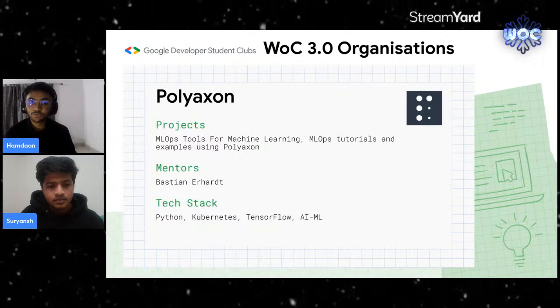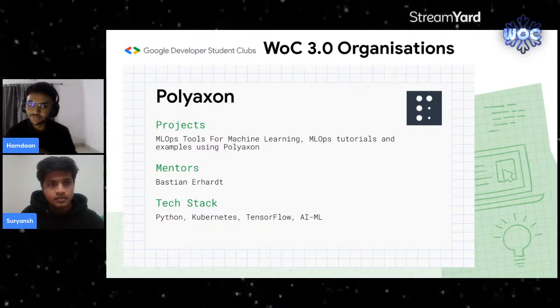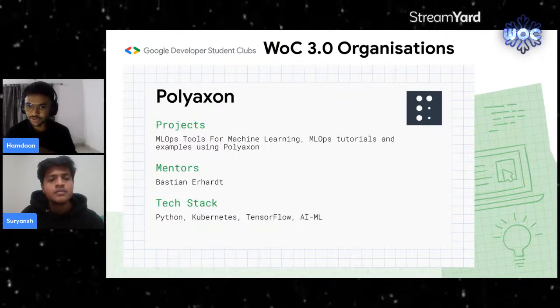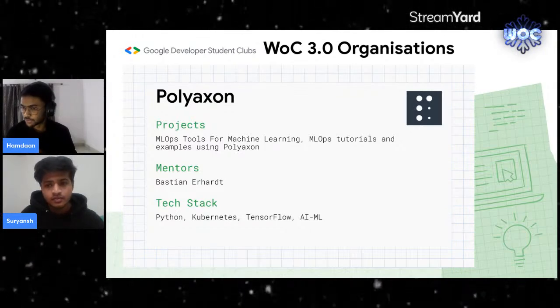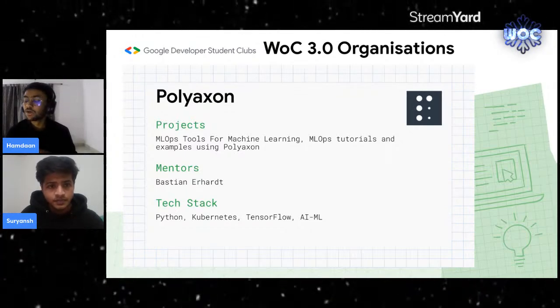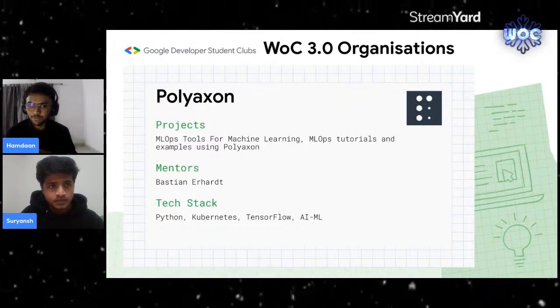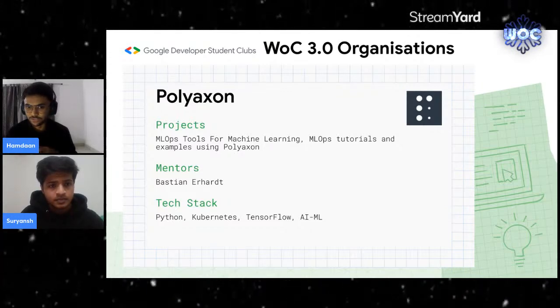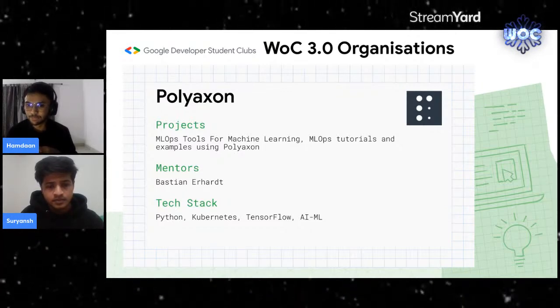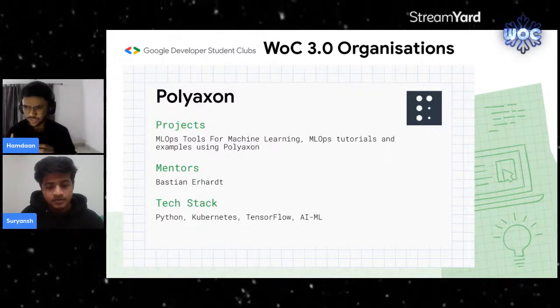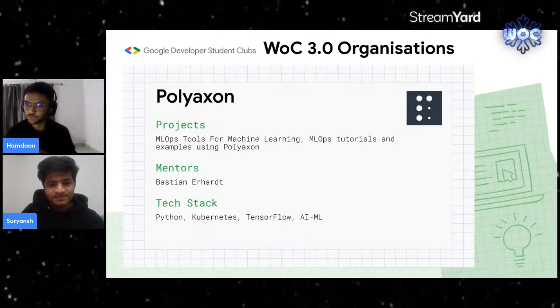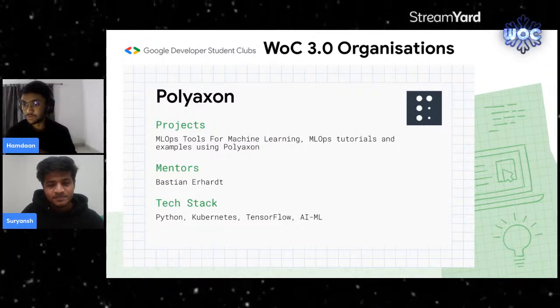Okay, so Polyaxon is a platform for reproducible and scalable machine learning and deep learning on Kubernetes. Now, Polyaxon gives you a complete, simple path to quicker and faster innovation and to develop reproducible and scalable machine learning models for developers and researchers. It's exquisite for newbies and experienced developers alike.